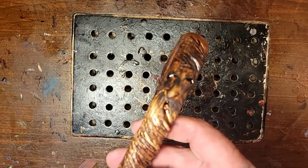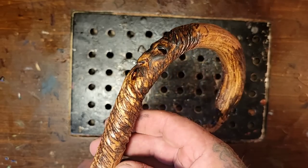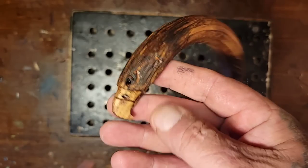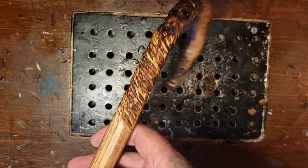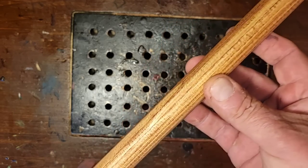Just a quick carving. The face doesn't look that great, but it's a face. Somebody would still like to have this if they needed it. I could sell this, trust me, I could sell it, but I'm just going to keep it around for friends. I have a couple more canes. I always look for them when I go to the thrift store. So you see, I did it all the way down.